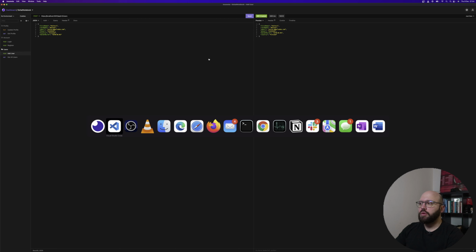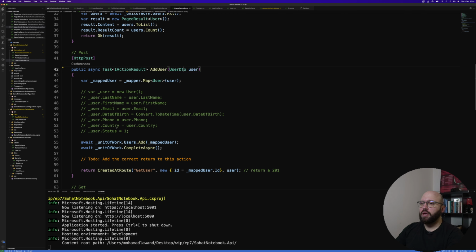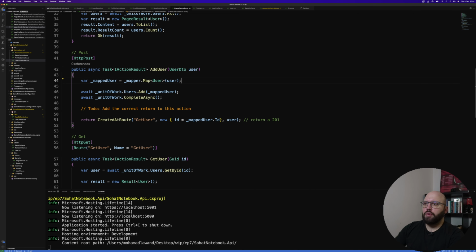And now, if we go back to our Visual Studio Code, we can see that we have trimmed down all of this to a single line. And everything has been automatically done for us through AutoMapper, which is amazing. So, the next step here is let us actually utilize the result return type instead of having it like here. So let's create this one.